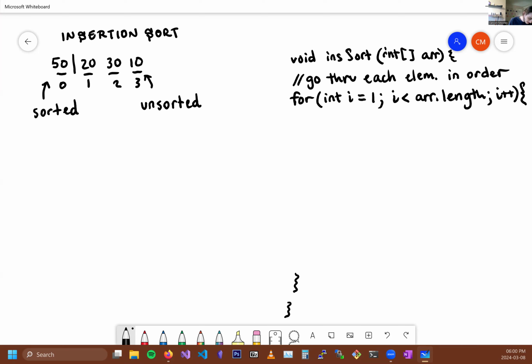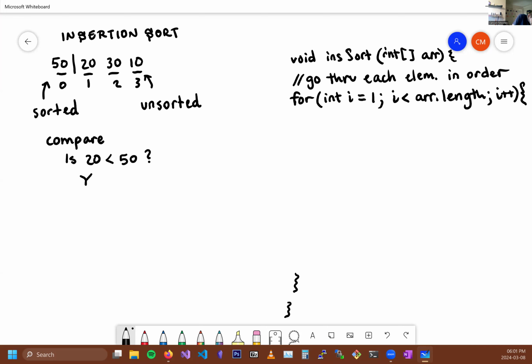Now, when I look at something like this, I'm going to focus on what the mechanics are for inserting each element. So if I simulate it, to insert 20 into 50, I have to compare. So is 20 less than 50?